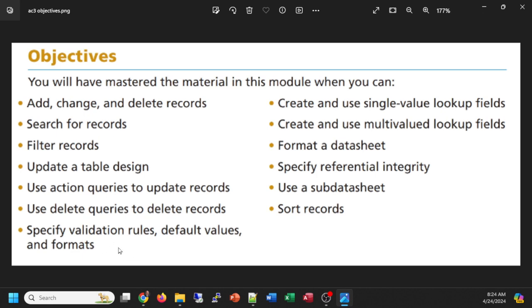You can actually specify rules about that so they can only put in valid states. You see that all the time when you're registering for something. You have to choose from a list rather than type in your state. And again, more updating of fields in the database so they could have single or multiple values.